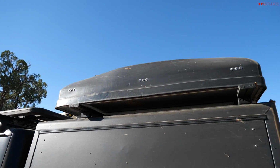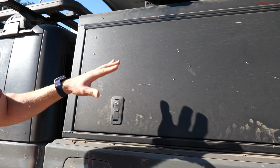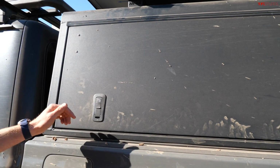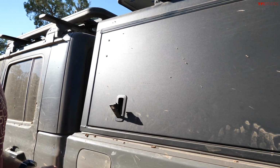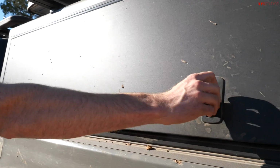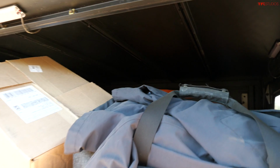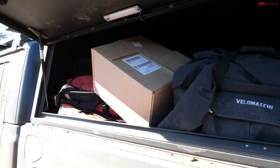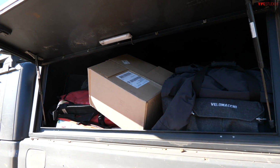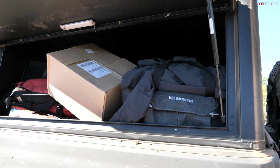I really love that. Here I used to have a bed rack, but with gear pods and stuff, you had to really Tetris things into the back. So instead I just went to the Alu-Cab metal reinforced canopy, obviously full of stuff because we've got 21 people on this trip right now. Yeah, we're packing a lot of people into our campsite with a lot of different rigs. But it is nice to just be able to lean into the side of your topper, not have to climb over the tailgate in order to get at your stuff.